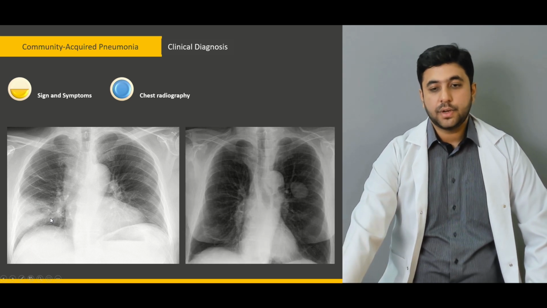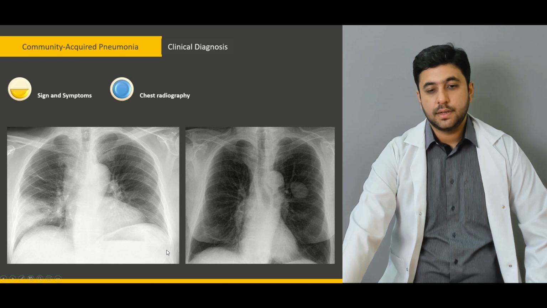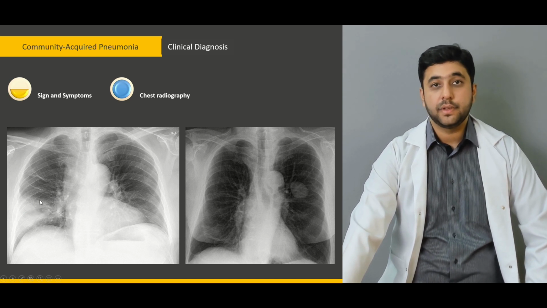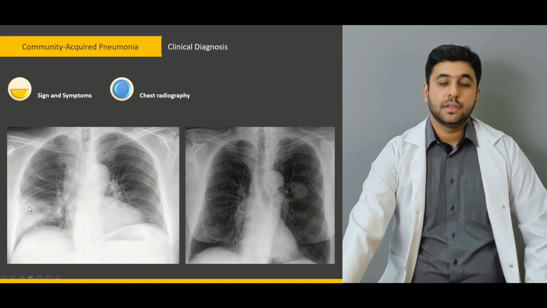For comparison, look at the normal chest X-ray with all the markings and the whole expansion. And in this patient, look, the air can't get through in this consolidated part. So this is the portion which is infected, and this is the classical chest X-ray to remember for examination as well for lobar pneumonia.